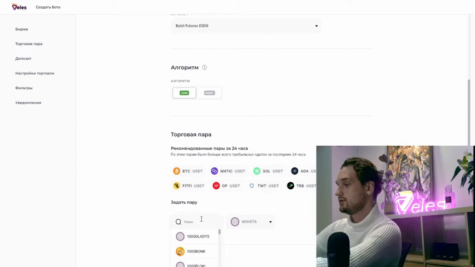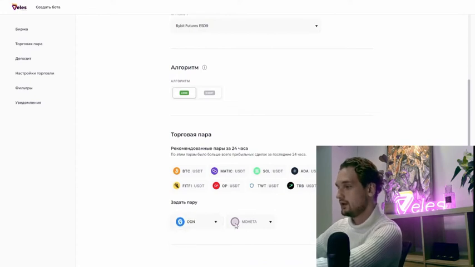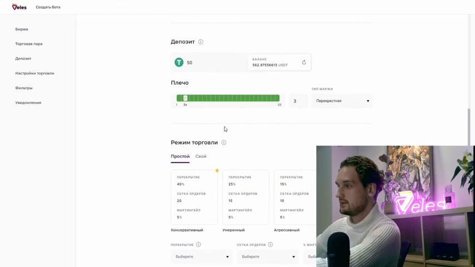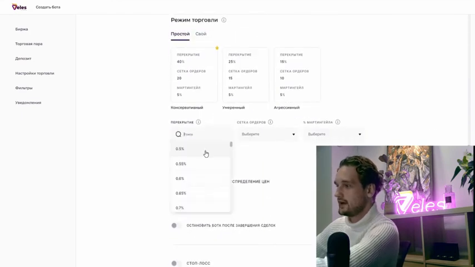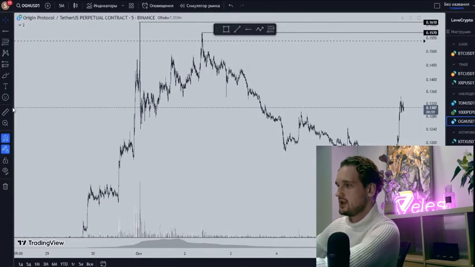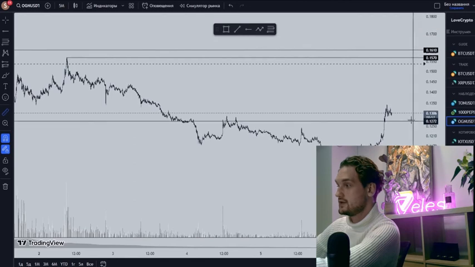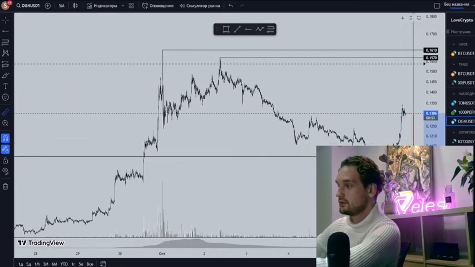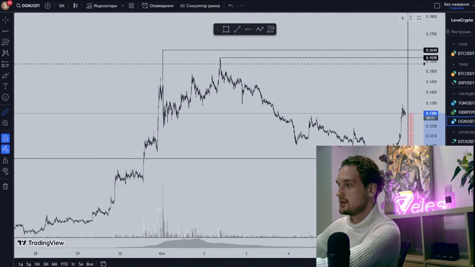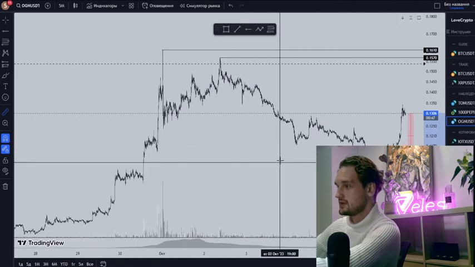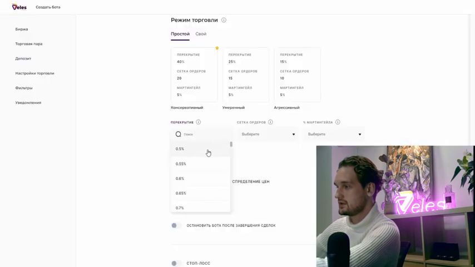We find the coin UGEN or OWN. For this coin, I choose a deposit of $50 with a third shoulder. There will be $150 in the transaction. In the overlap, I set the percentage. In other words, it should be a wide set of orders. Do not forget that we are not trading some fundamental, but still it is a shield. Let it be 14% for this coin, but with one important condition.